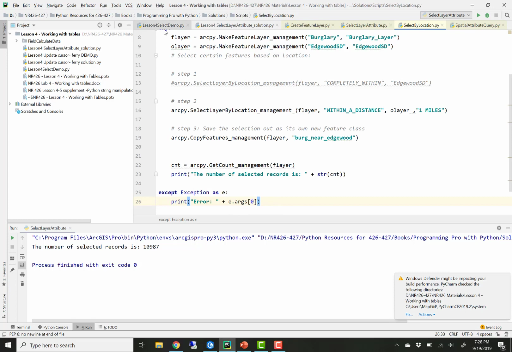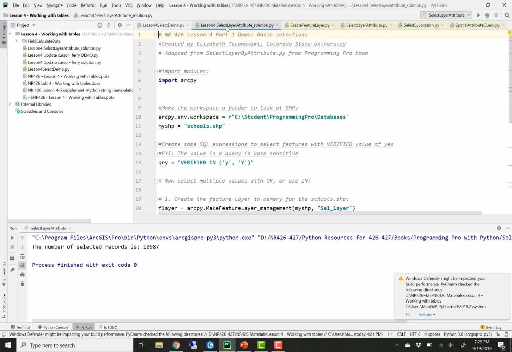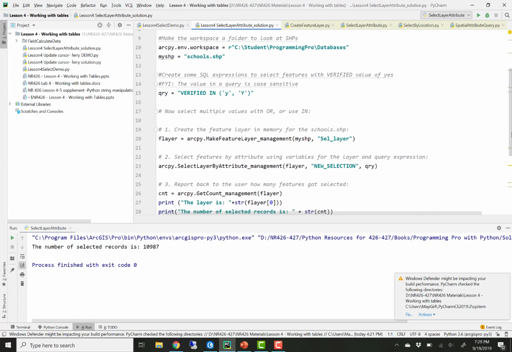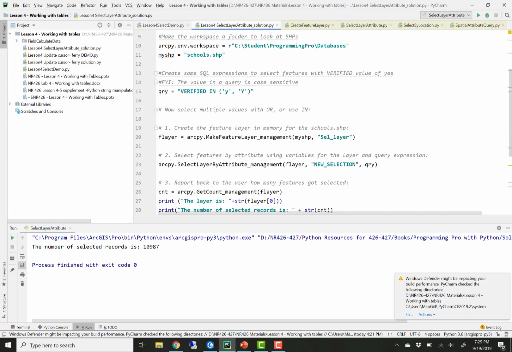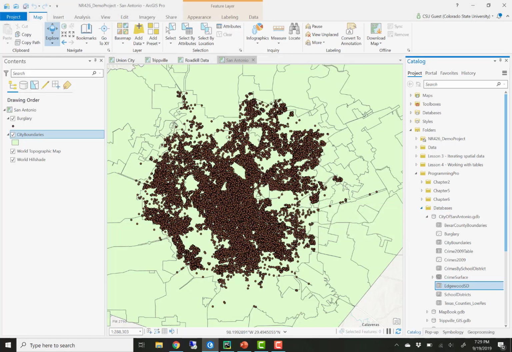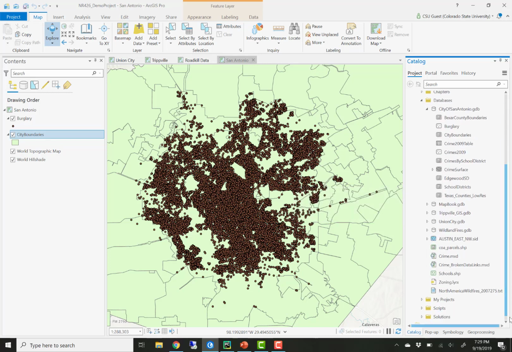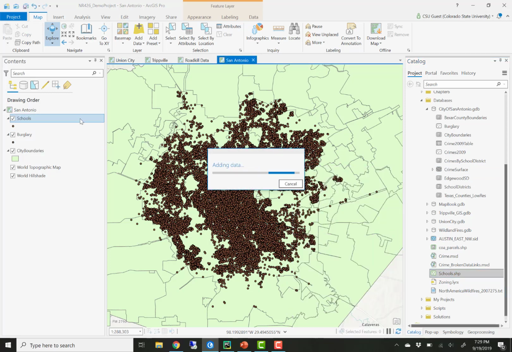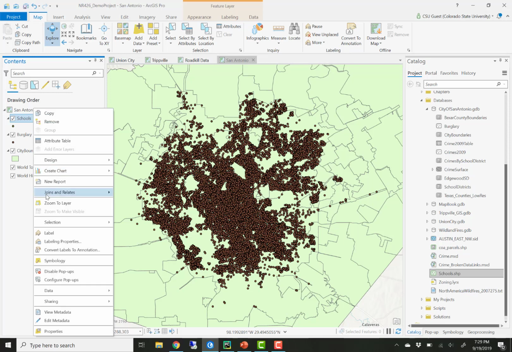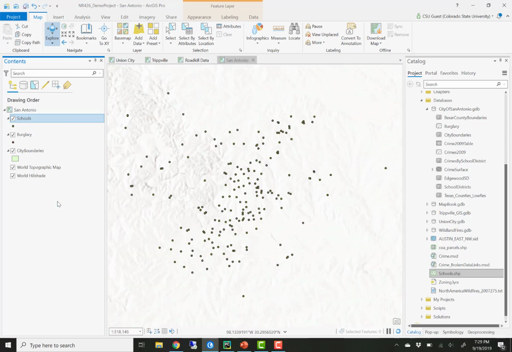So let's take one more quick look. I'm actually just going to jump into the solution instead of typing all the code, but I just want to show you how you can also play around with some different types of SQL expressions. If we look in the databases folder, it's not sitting anywhere in a geodatabase, it's just a shapefile right out here. I'm going to add schools to my map and zoom to it because it's actually in Austin.